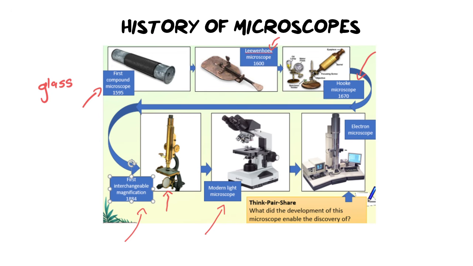Now, the final thing, the most interesting thing, is we have developed even further in microscopes, and we have created an electron microscope. Now, electron microscopes do not use light. All the other microscopes you see here use light except for electron microscopes. They use electrons to create the image, and they can see the smallest of the smallest things because they use electrons, which are already very small, to create the image that we see.